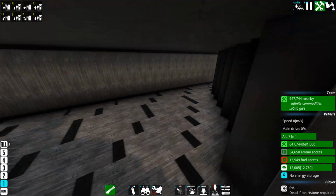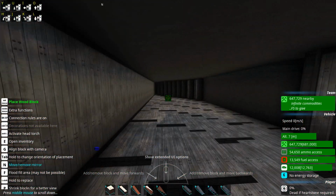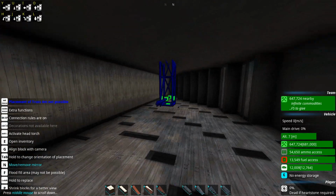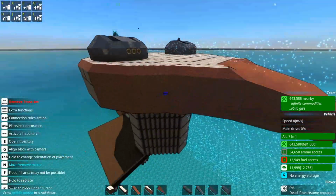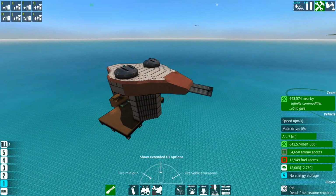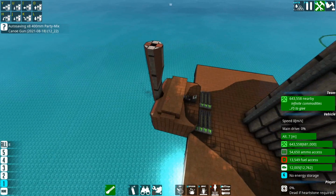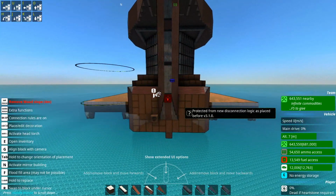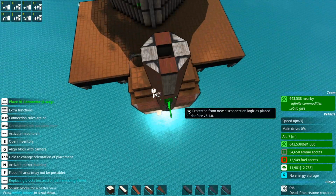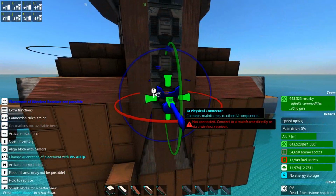This would have been a golden opportunity to actually stick some detection in there, but you know what I do? I don't do that. I get super lazy and I just fill it with truss blocks, which I'm not entirely sure how good an idea this is. I was feeling kind of lazy, and this is the problem with doing big stuff when you're feeling lazy, is that it bites you in the arse every single time. I'm gonna probably have to come back to that and do something else with all that space. Probably stick missiles in there, because now I think about it, there's a lot of room for missiles in there. Like, a lot of room. In fact, I definitely should do that now I think about it. Ladies and gentlemen, do not let me forget that missiles should go in that turret.